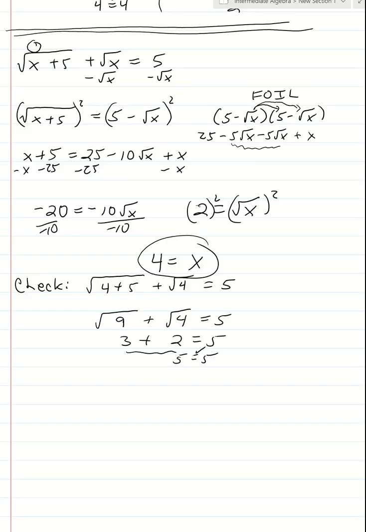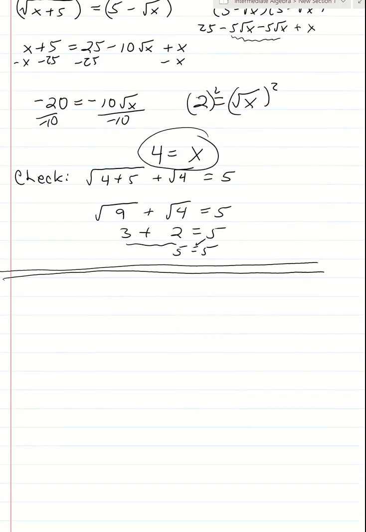All right, so that was a more challenging problem because we saw here the nature of the problems where we had to perform step 1 and step 2 twice. Let's do another one together. You know what? I'm going to give you one to try on your own. Okay. And here's the problem. The square root of 5x plus 6 minus the square root of 4x plus 1 equals the number 1. Once again, we are dealing with 2 variables and 2 radicals. So pause the video here and try this problem on your own. Once you have completed the problem, click the video back on and see how you made out.